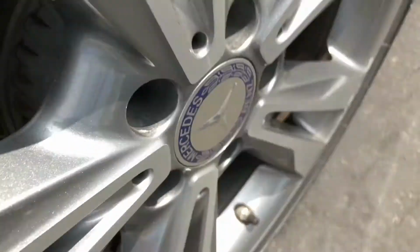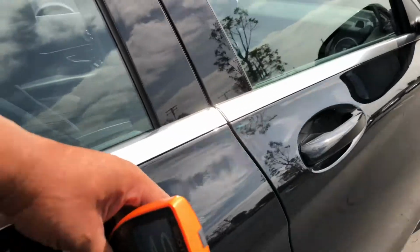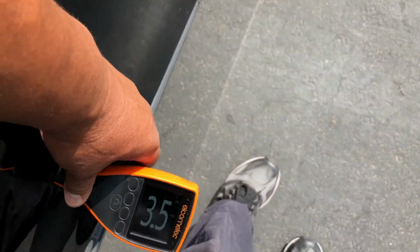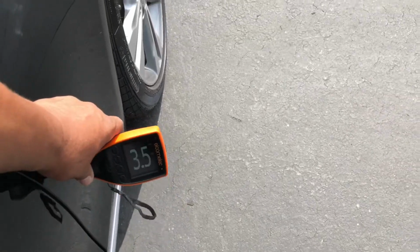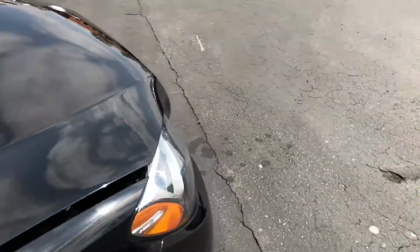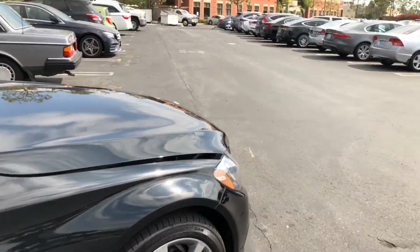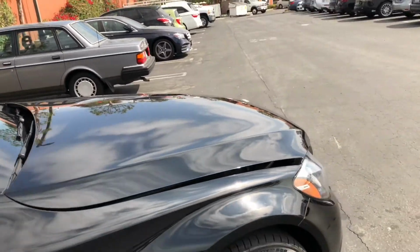Wheel well area, rim, again just some smudging there. Get a shot of the brake pad there, and then the side view. All right, I've got to pay attention to what panels I do the readings on. Maybe I've done this twice on the back ones. Okay, again, solid reading. So you can see all the panels are between 3.5 to I think 5, but it was the hood, right, that we got the really high readings. So again, for whatever reason, they may have been painted, but again, the quality of workmanship looks like it's there.